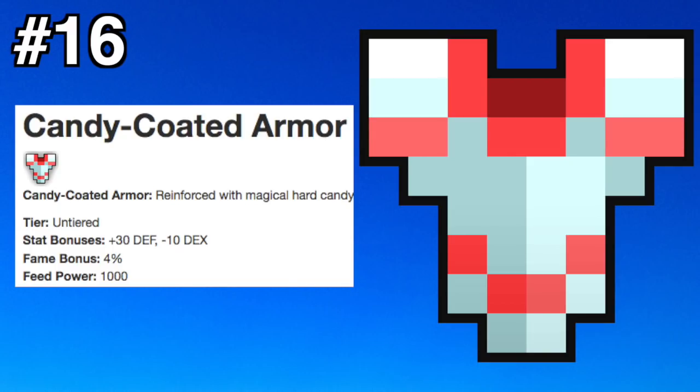If you don't have a jug, you get some more defense that brings you closer to knight status, and your berserk ability helps you maintain high DPS despite the dex reduction. I haven't used it in a very long time, but it's a trophy item for sure. Plus the idea of having a suit of armor made entirely out of hard candy is pretty novel.